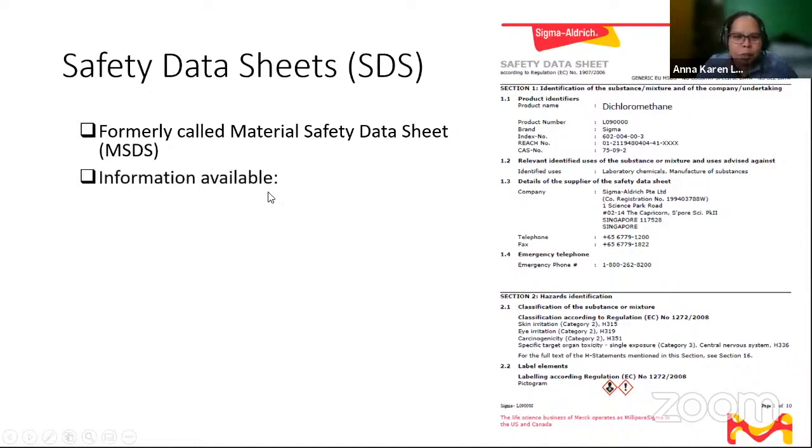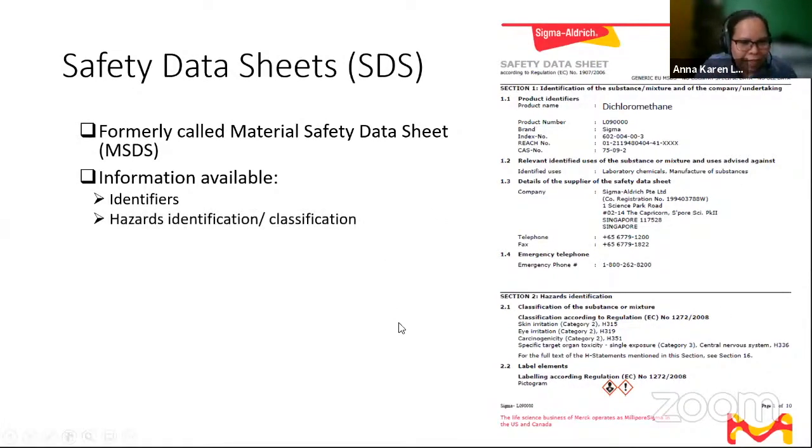The information that you will get, of course, you will have your informations with regards to the identifiers of your chemicals. You will have your REACH number, CAS number, different names. So for example, if you have like chloromethane, if it has like other synonym names or other names, then you will also find it there.